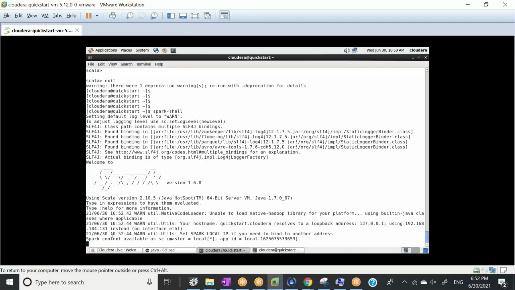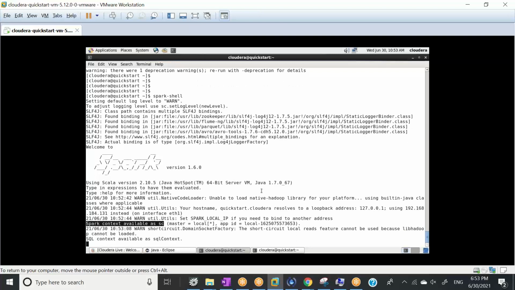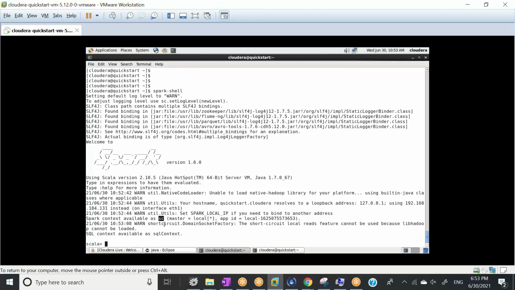So what this did for me is it created a SparkContext for me, right? It created a SparkContext as sc for me. And this sc means that if I want to execute something on the Spark cluster, then I need to go through sc. Now let me tell you what I mean, right? Let's say if I write here print Nilendra.